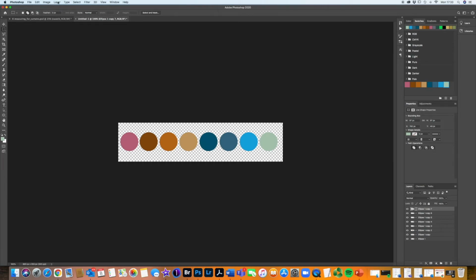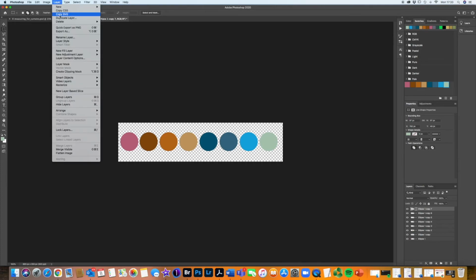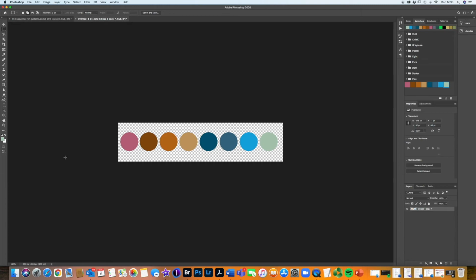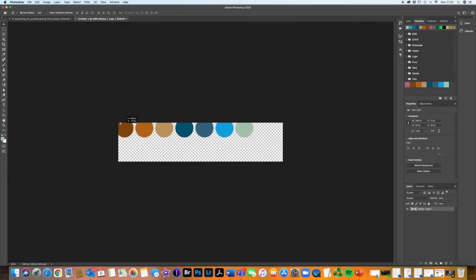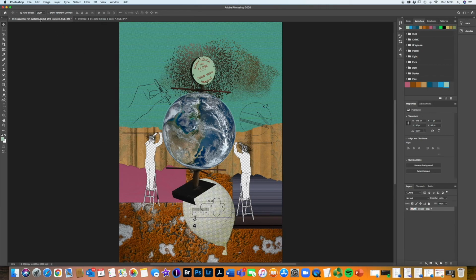I now need to go to my layers and merge visible, and I can copy and paste, or if I select the move tool, I can now simply drag this over and drop it on my collage.